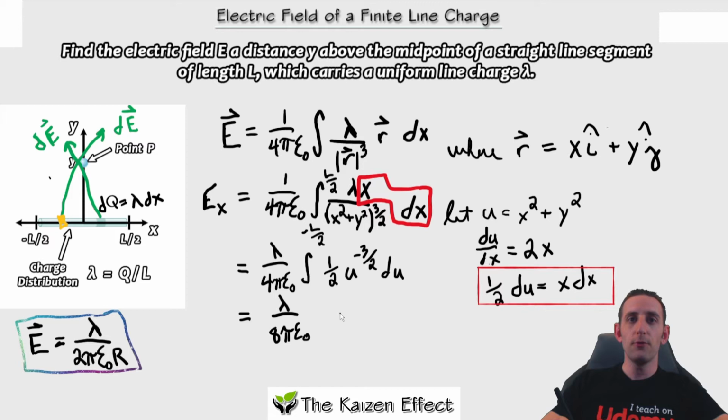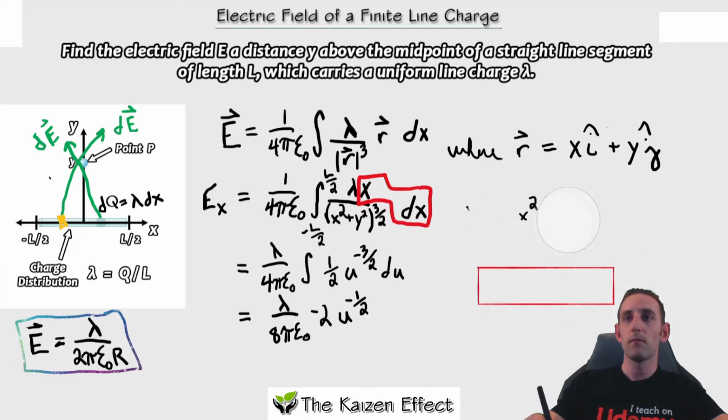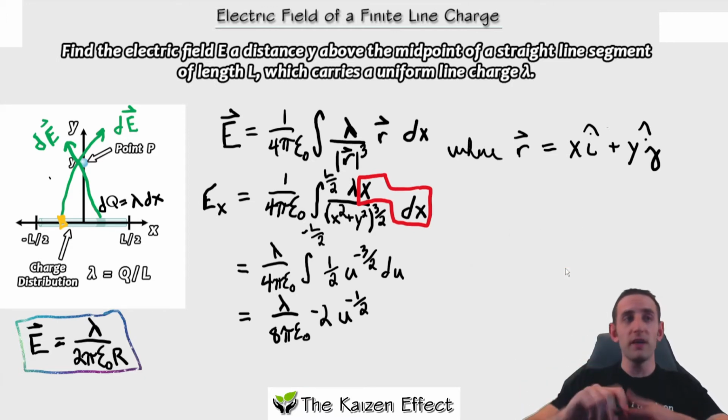So we get a u to the negative 1/2. And then we get a negative 2 out front, right? Just simple integration that all you guys have done previously. And what I'm going to do is make some board space over here. And this guy is a box, so I'll have to get rid of that. And then we could just take this guy right up here. So next, what we want to do is convert back to the x space.